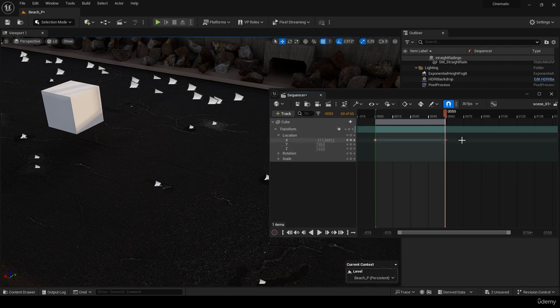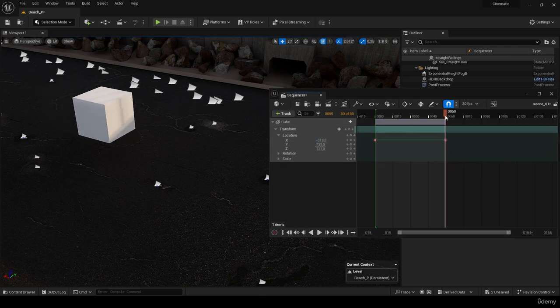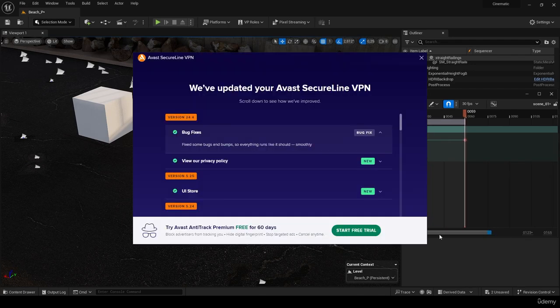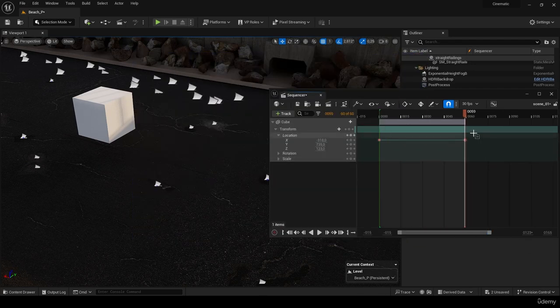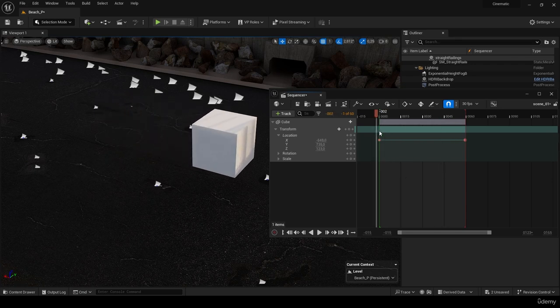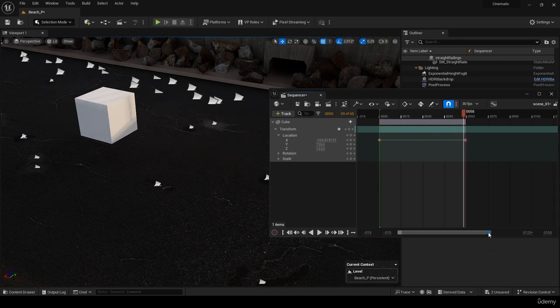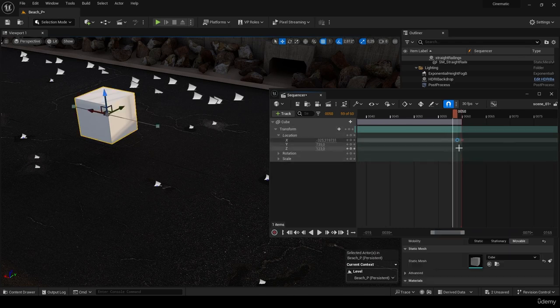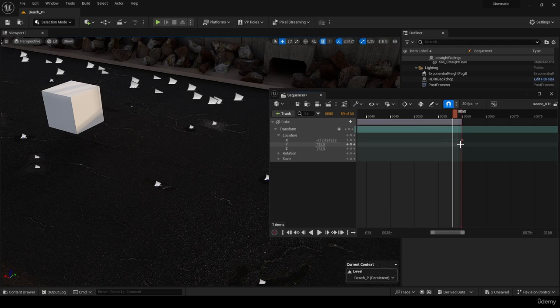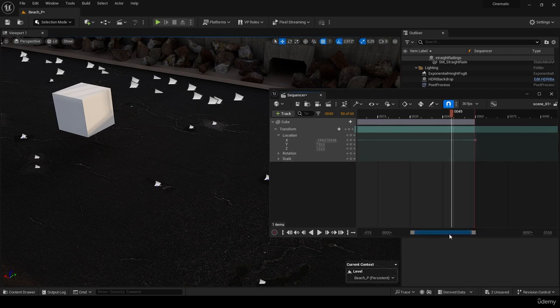And now you can add another keyframe here, to have a bug, for example, something like that. Now you can see how it's moving faster here because it's not smooth, because it's just the two keyframes next to each other. I'm sorry. Okay. And here I want to zoom in and delete it from here, by clicking the delete button on your keyboard, and now we have a smooth movement of our cube.